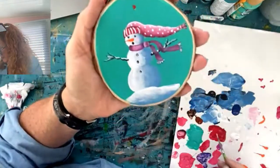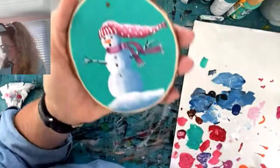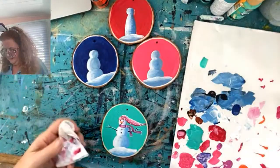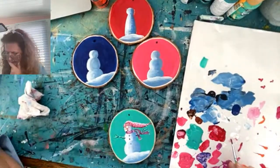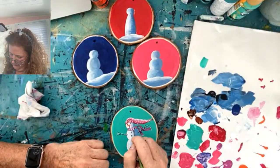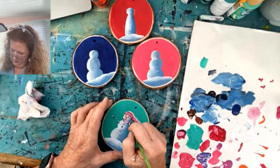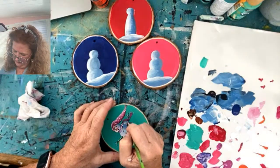I don't want it too bright — remember that puppet Madam from Hollywood Squares? She had those bright red cheeks — I don't want him too bright. Something on my hat — I'll do stripes at an angle. It's kind of a blobby stripe there, and then I make sure it's a different angle on the knot so it's not looking like the scarf is going straight over, then I do a different angle again on the tails.